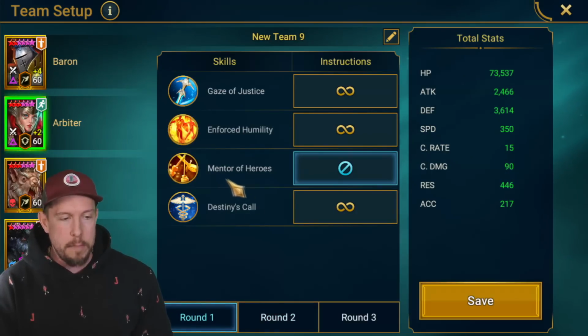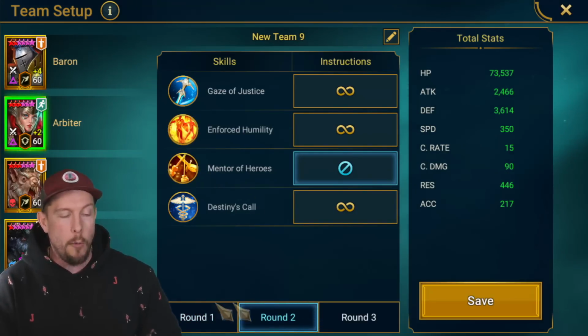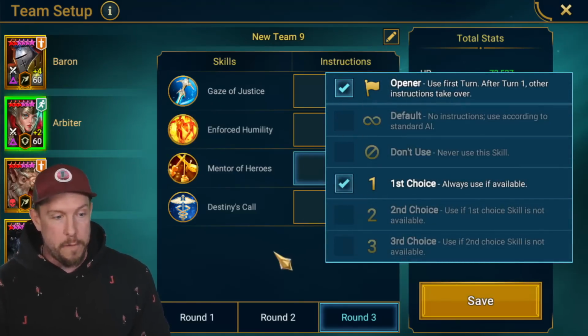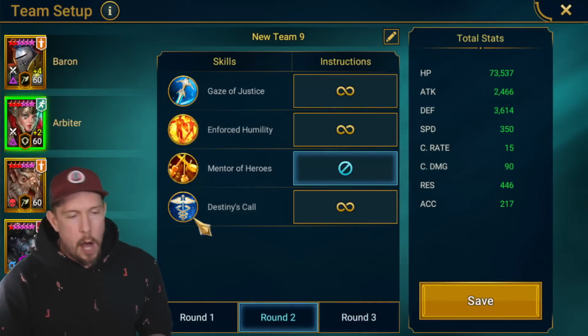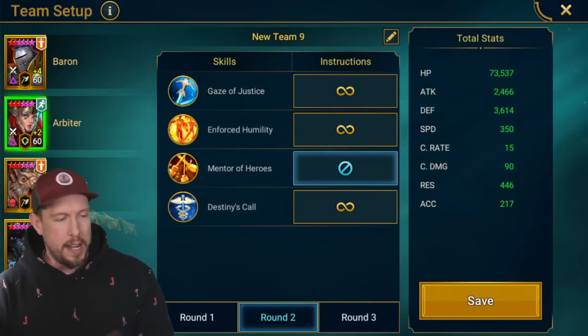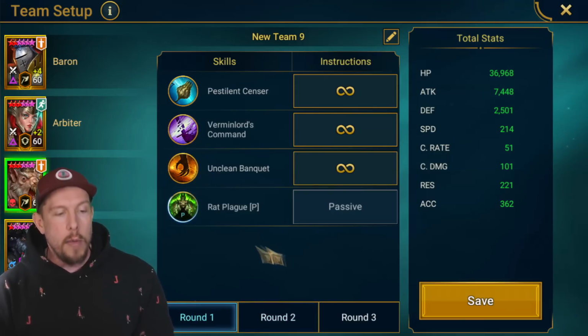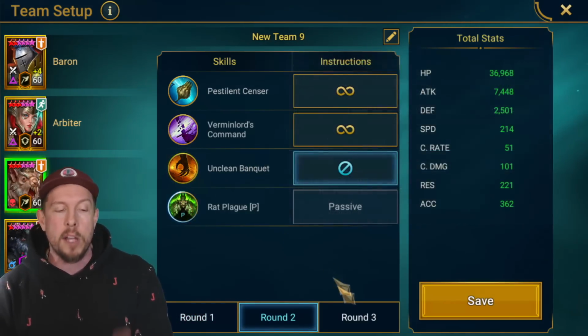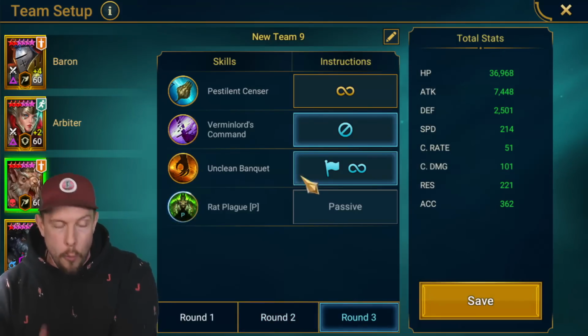Arbiter, we have not using Mentor of Heroes on wave 1 or round 1, round 2. We want to open with it in round 3. So let's just put opener first choice, even though it will be anyway. We can use Destiny's Call. It's fine on round 1 and round 2. Gnishak, we are on round 1, we don't have to do anything. On round 2, we have to shut off that Unclean Banquet because we want that off cooldown for round 3.